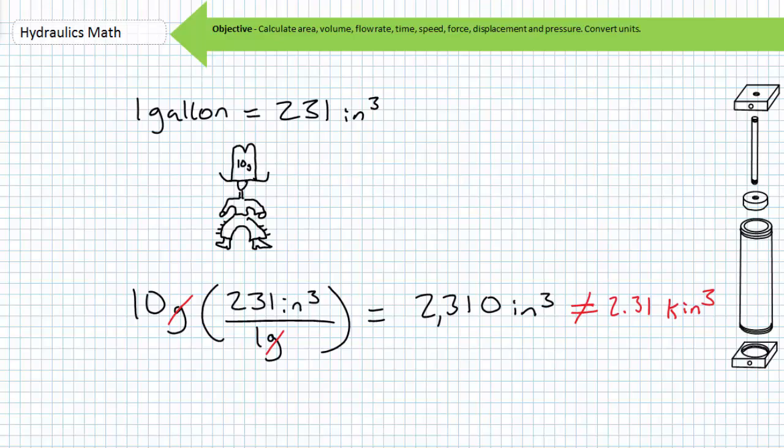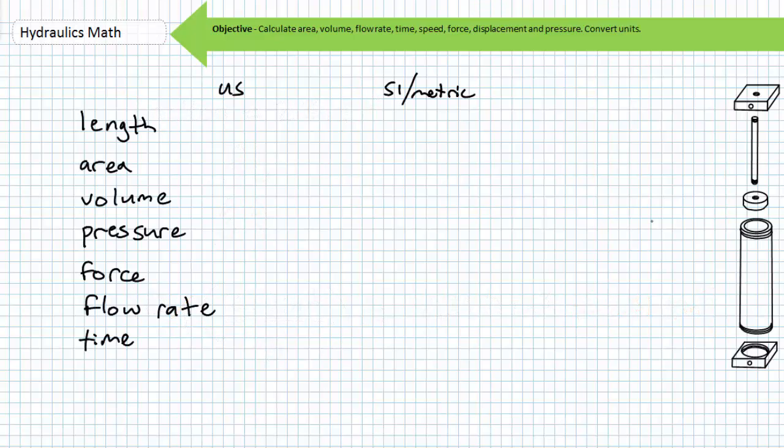This lecture series, however, would be prohibitively long if I did so for each and every illustrated example problem. It is therefore incumbent upon you to perform the conversion to the unit system most commonly utilized by your occupation or country. If you are as versed in unit conversions as I expect you to be, the choice of units employed should be of absolutely no concern or consequence. Quantities measured in hydraulics include length, area, volume, pressure, force, flow rate, and time.